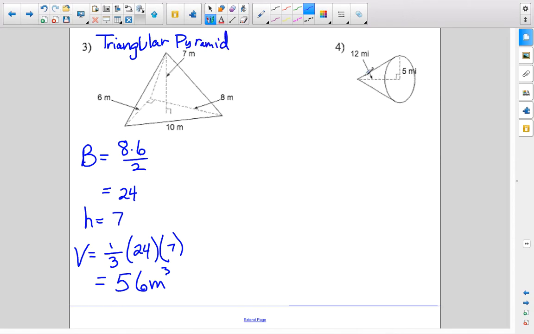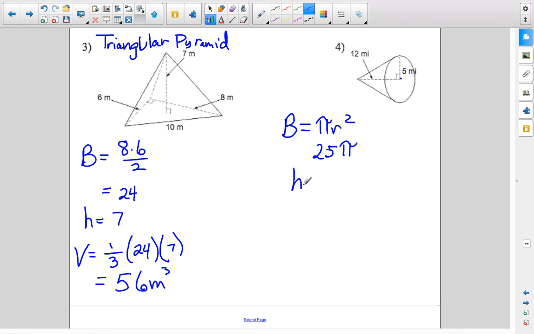And this is the cone. Now the cone is just the same formula. We just need the area of the base over here. And I think that we're looking at this as a 5. So it looks like halfway across is a radius. So to find capital B, I'm going to take my radius. Remember, it's pi r squared for a circle. So when I square the radius, 5 times 5, I get 25. So the area of my base is 25 pi.